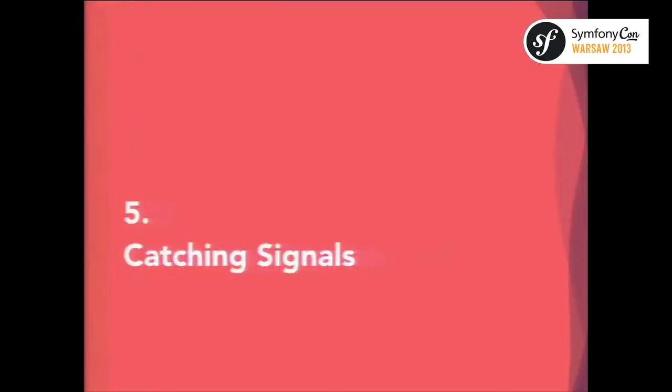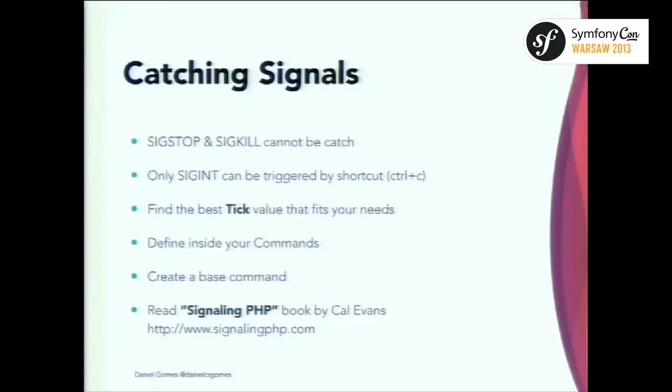Now, catching signals. How many of you have caught signals with commands? Any experience? Only one, two, okay. This can be quite tricky, but basically, there are only two signals that you cannot catch: SIGSTOP and SIGKILL cannot be caught, okay? And there is one that you can trigger with a shortcut, the Control-C, which is SIGINT. If you press Control-C, the SIGINT will be thrown and you can catch this signal.